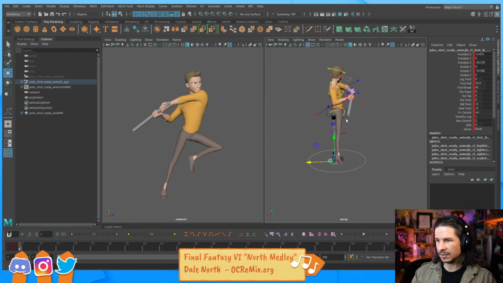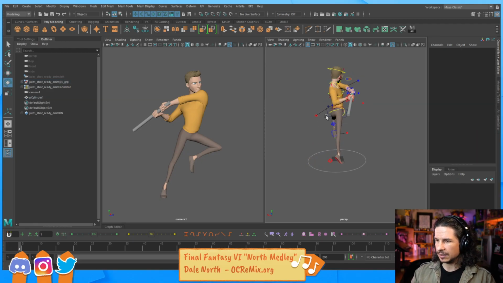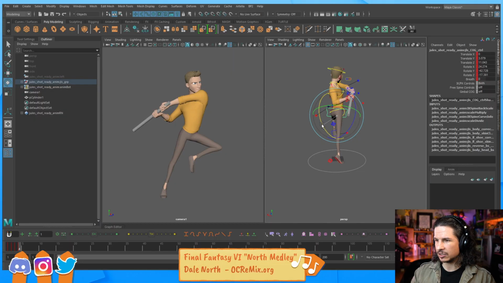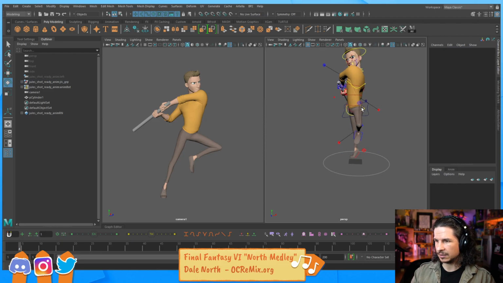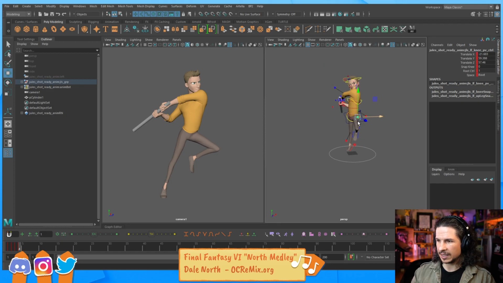I feel like he's a little too flat here, so I'm going to take the rotation and bump it a little bit more, so we get just a little bit more of a line through there. And then this leg I feel is too in line, and that knee is kind of out of place there, so let's bring that back in.